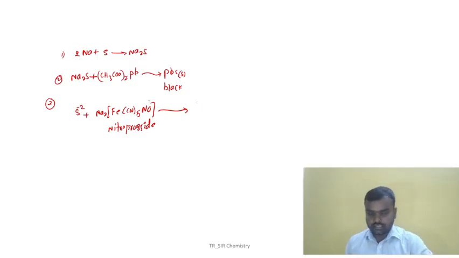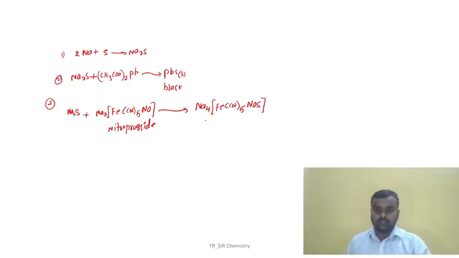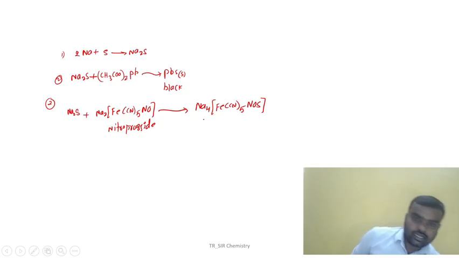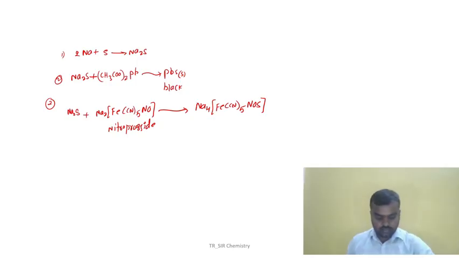Let us take this equation in a better way like this. Na2S you can take, so that we get a clear idea. Na4[Fe(CN)5NOS]. This one complex is coming. This will be having a blue, violet color. Purple or violet color will be there. This violet color confirms that sulfur is present in the compound. Yes. Then next, what happened?